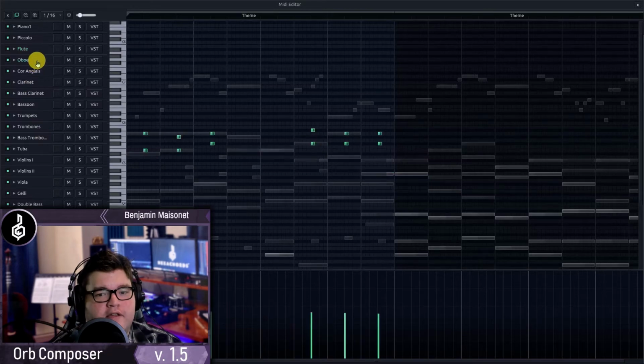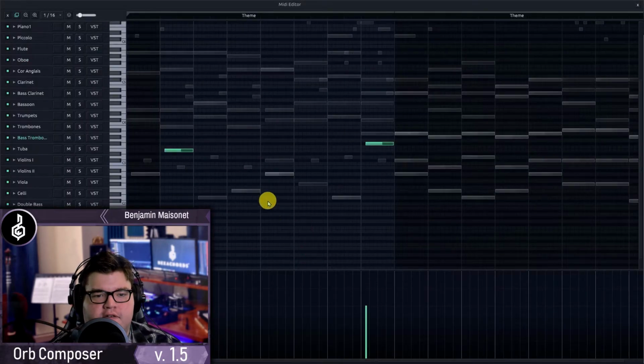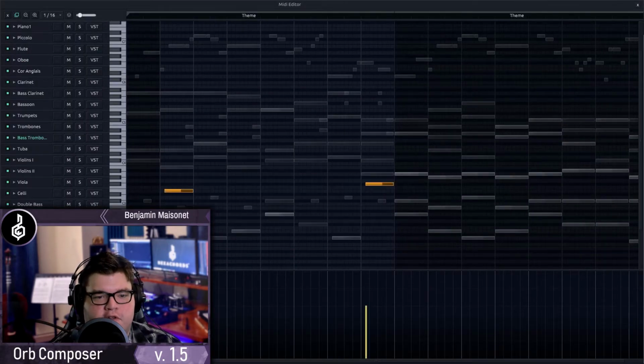And as well as going in and just deleting things if you don't want that to be there, you can quickly just highlight and delete stuff. We can also go in, let's say here, and let's say, oh, this is off on weird beats there. We can just extend both of those so that they're on the beat now.